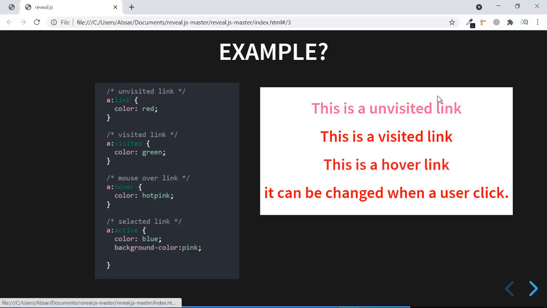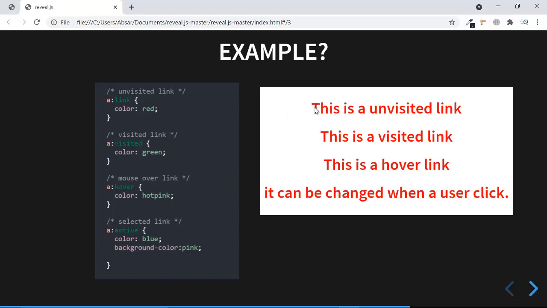So all these links are actually unvisited, and as you can see, when I hover over it, its color changes to hot pink, as I made a rule here in the CSS file.